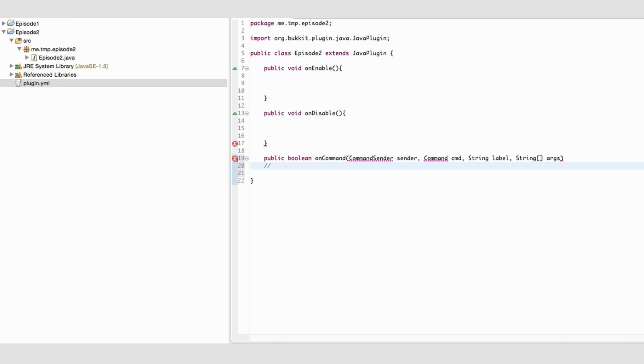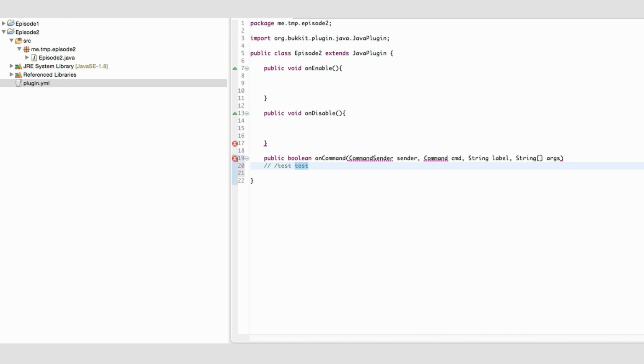So basically, here's how this works. When we execute a command, say /test, this is the command and also the label here. If we just say /test, args won't be used because we don't have any arguments in our command. However, if we had test and, I don't know, just to add an argument, then this would be put into the arguments array at basically block 1. So this would be arg0, since in programming you typically start with 0 and move up from there.